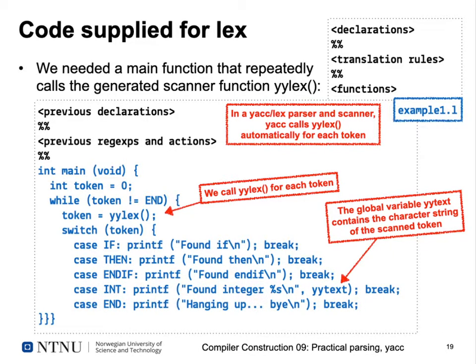So what we can do here is, whenever we find an integer, we can say, oh yeah, we found an integer, and then use the %s format qualifier in our printf format string to actually print the null terminated string, and this contains all the digits that belong to the integer we've just scanned.